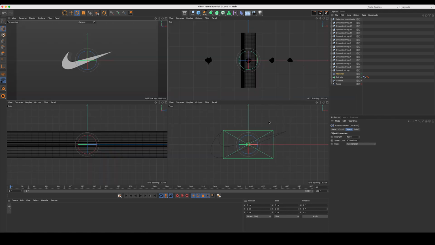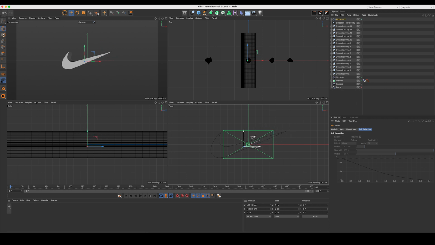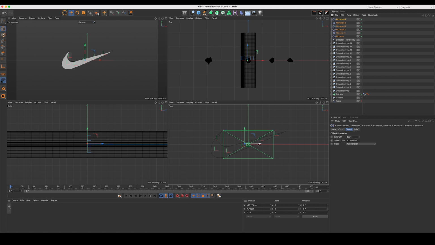So I'm going to grab the one that we've already set and pull it closer towards the tail, and just duplicate this through the middle of our shape to give our splines more points that they're going to be attracted to. In total, I've created 6 attractors and aim to evenly position them through our shape. With them all selected, let's drop our strength back to 2000. We've got a lot more now, so they're going to be far more inclined to be attracted towards our logo.